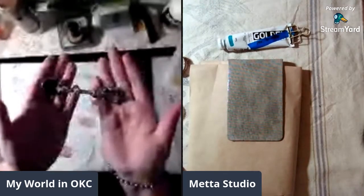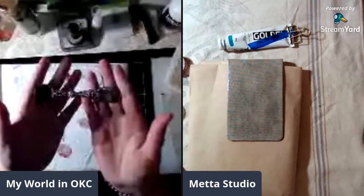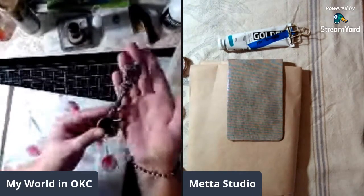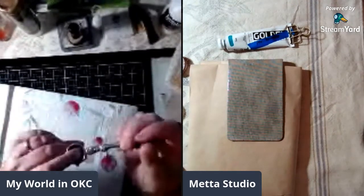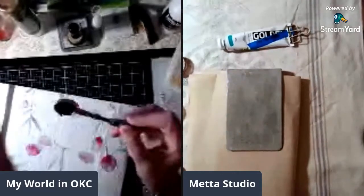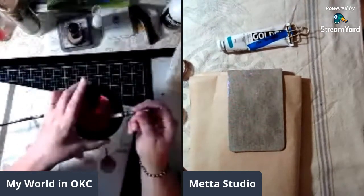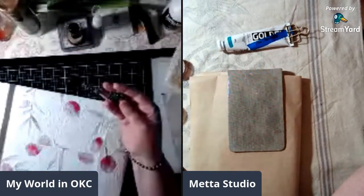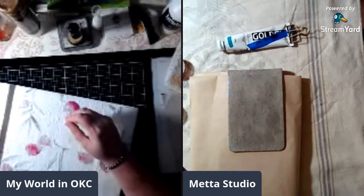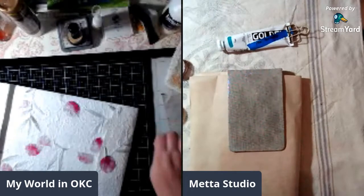Look at my new spoon I ordered for my wax seals because I love to use the little spoon. This thing weighs a ton. It is like so heavy. But I love the way it looks. It looks so old fashioned. Is it insulated? It is. Yeah, it is. That's why I ordered it. My last one was insulated. I just used it too much. It just was done. And then I got like a little cheapie that was free with something, and that's worthless. And so I got this one. I didn't expect it to be so heavy duty, but I love it. If it's not insulated, you can hurt yourself. And this one that's in the pot right now, it's kind of a hot mess, literally.